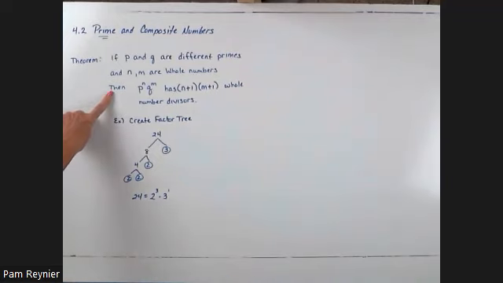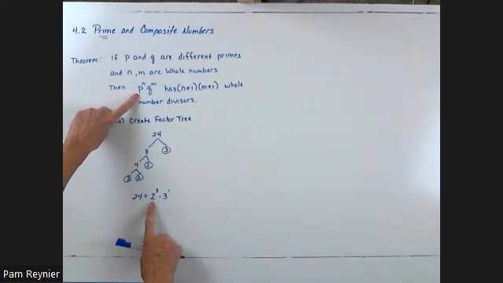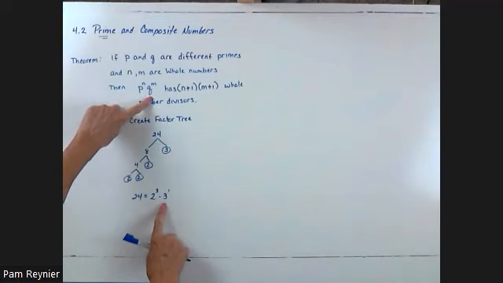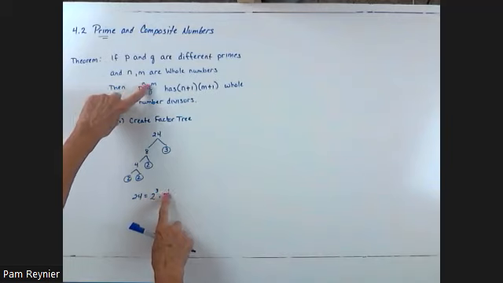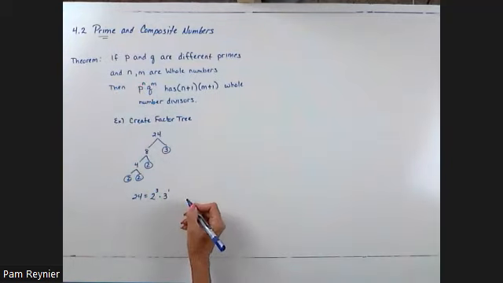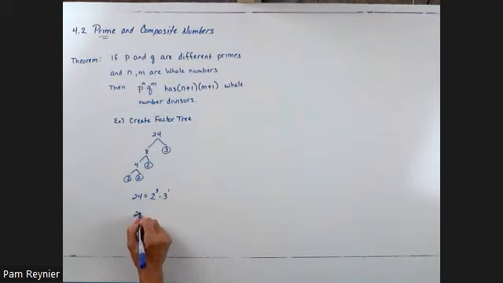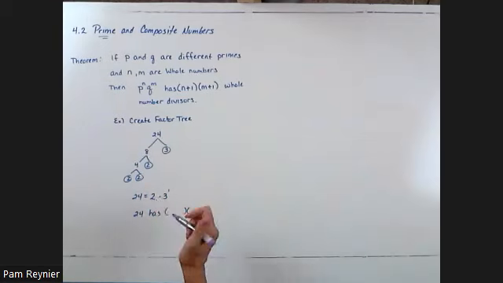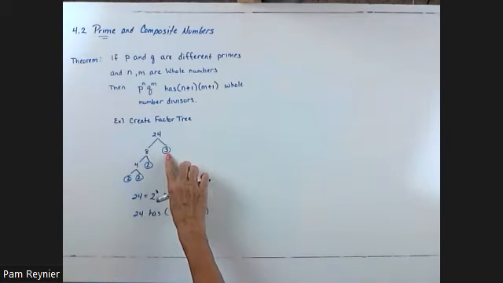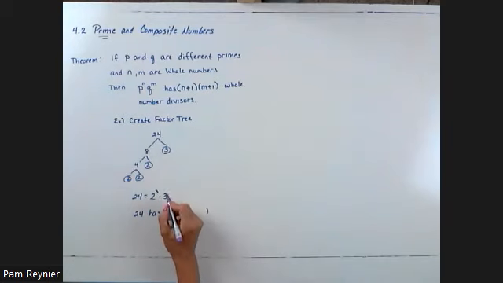So by this theorem, if I have p to the n and q to the m, these are two different prime numbers. Look at their exponents. I have an exponent of 3 and I have an exponent of 1. So this means that 24 has, and I'm going to color code it, I'm going to go back and rewrite 24 as 2 to the third, I'm going to put that in purple, and 3 to the first, because there's only one of them.